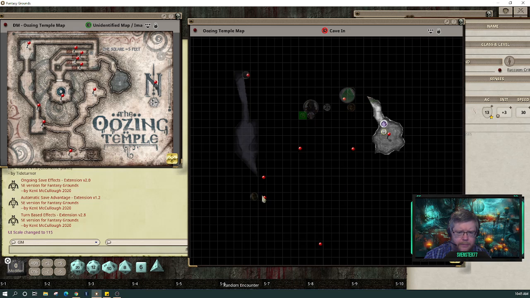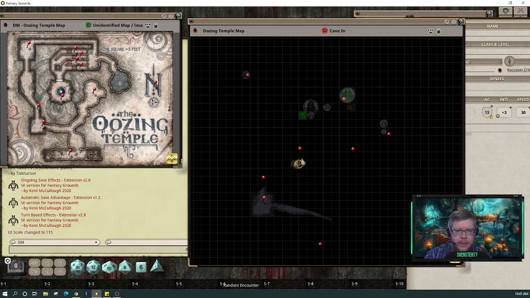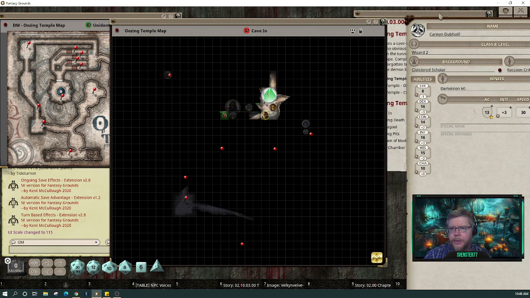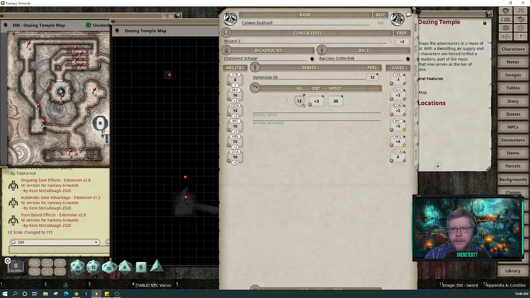The other alternative, he also was not here, is to turn off and then turn back on line of sight, and that will hide everything again. But that means everywhere that they've been will not be shown. So I prefer to do it this way. If you do that, you can then drag the token around where they were, but it's a lot of work. It's just simpler to hold shift and move them. All right, so this is where they are. So we got everybody caught up with each other, moved around.